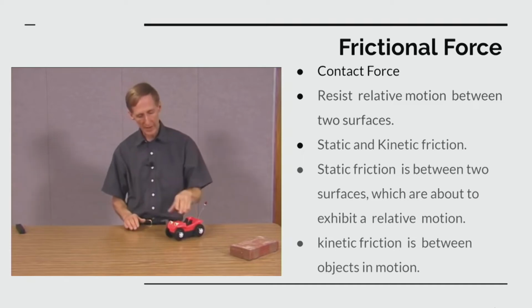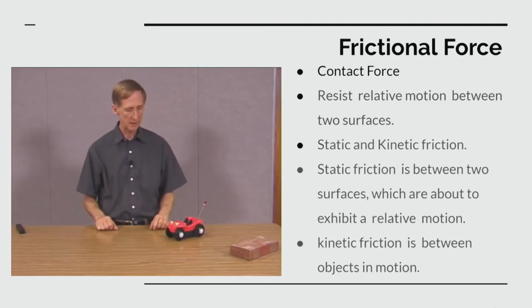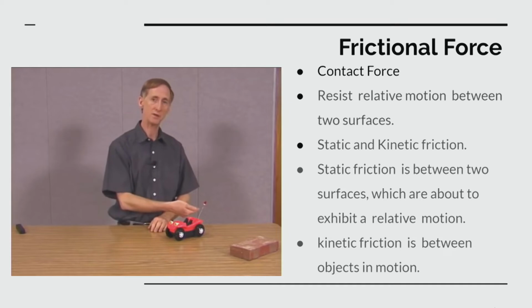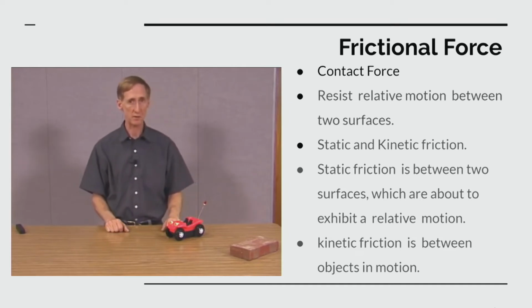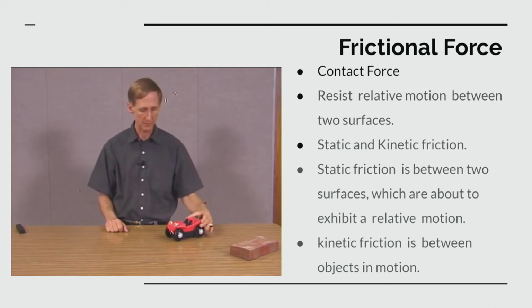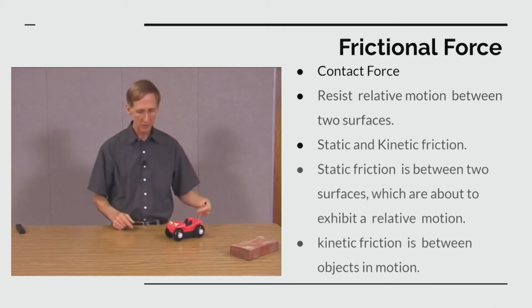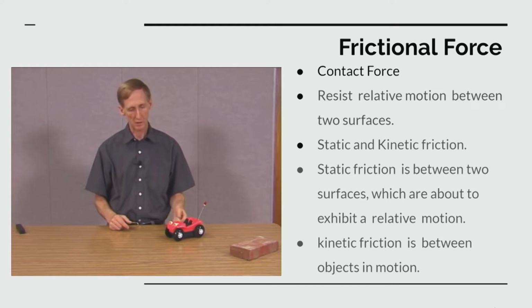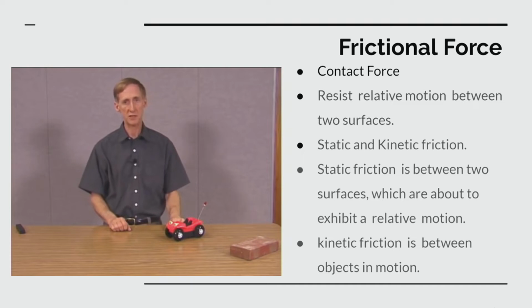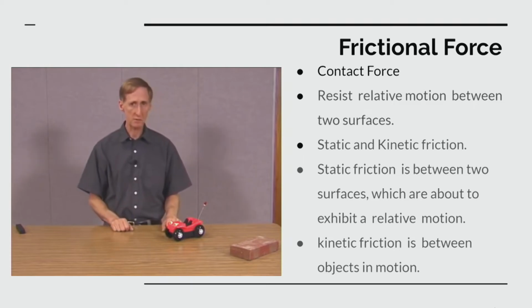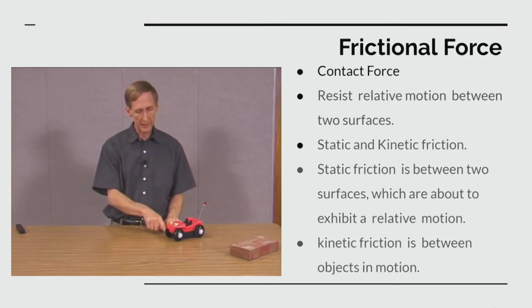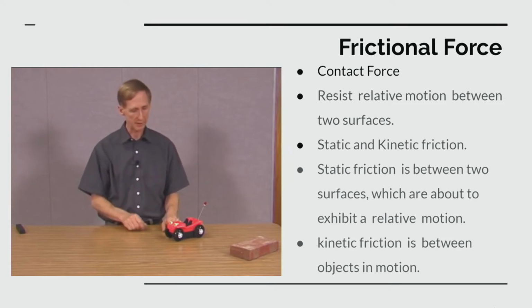What's actually happening when the tires are in contact is that the tires are pushing backward on the road, and the road is pushing forward on the tires. This is an action-reaction pair of forces that acts according to Newton's third law. So the tires push back on the road, and the road pushes forward on the car, or on the tires. And that push force is a friction force. In this case, we call it a static friction force. We use the word static because static implies no motion. It's not that the car isn't moving, it certainly is, but the wheels are not slipping along the roadbed, at least not in normal operation.